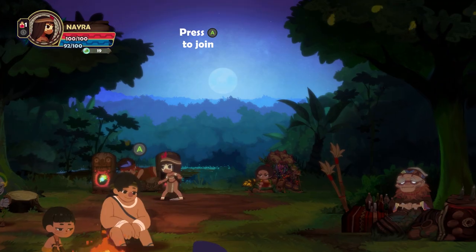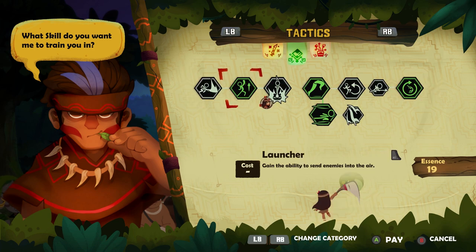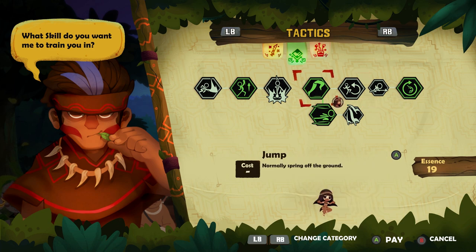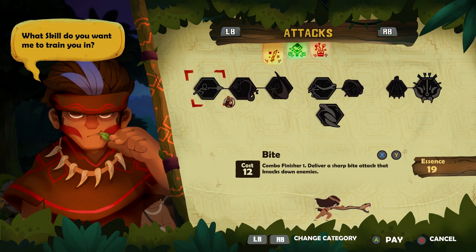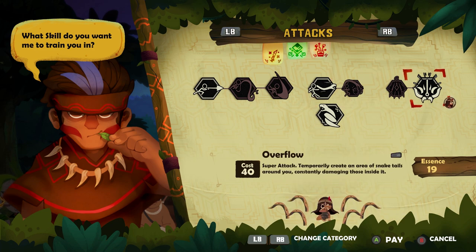A little bit of range and all that stuff. And good reach too. She has 19. Okay, here we go. Combat finisher, deliver a sharp bite attack to knock down enemies. That's pretty rad. I just had to start there, by the way. Like I said, you could go anywhere you can afford to put some in. Some of them are already unlocked, but they're basic stuff like jump, launch, etc. She can't afford any of these, so I guess I'll go ahead and dump into here. Let me see, Viper Reach, Viper, and then this Overflow Super Attack.